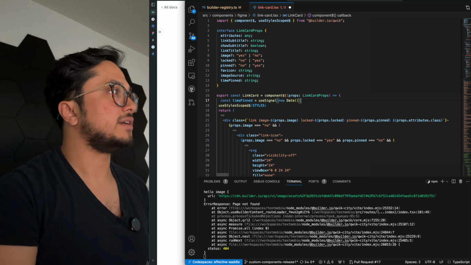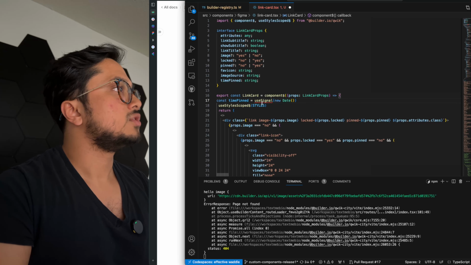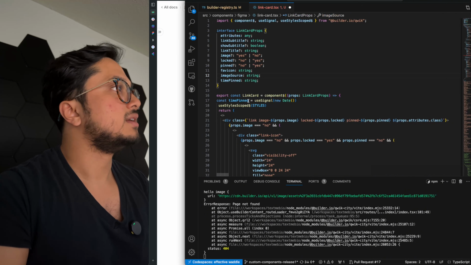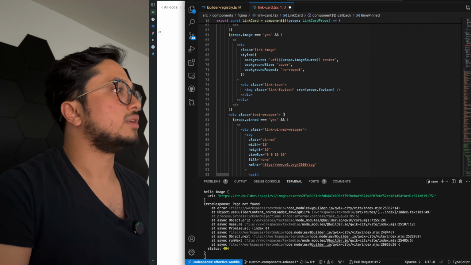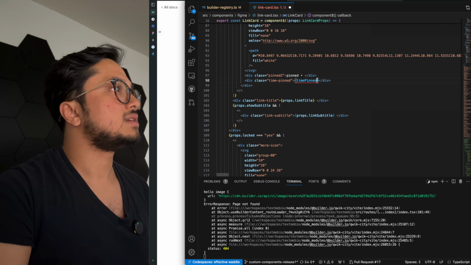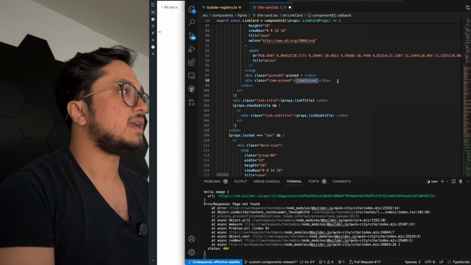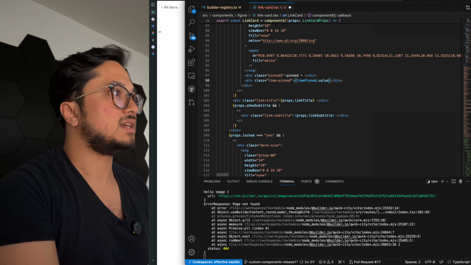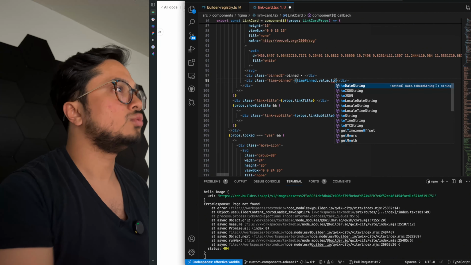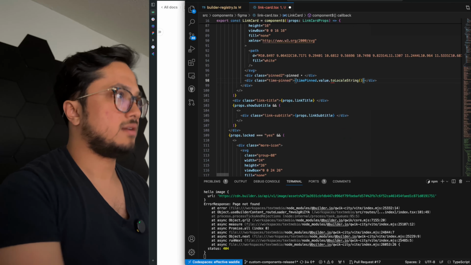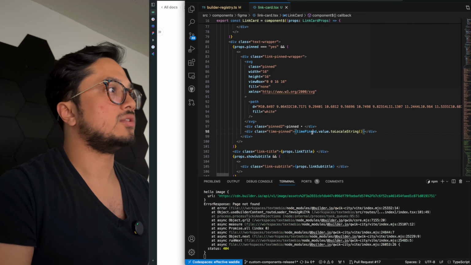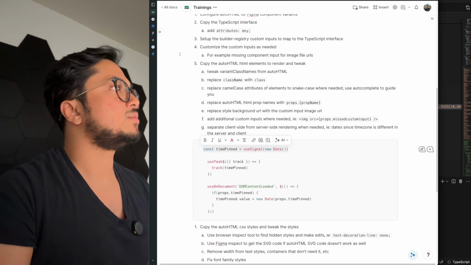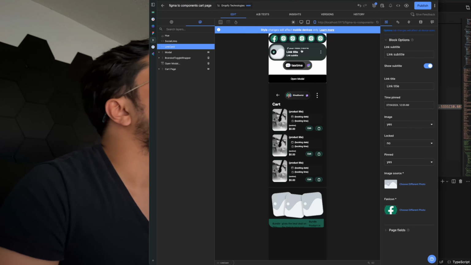Put this at the top of the file. useSignal is not imported yet, so I'm going to do the quick fix and import it. You can see it just went up there. So time pinned, we're going to go down to where it was used. Time pinned, it's a date where you need to get the value, and then we're going to do .toLocaleString. So if I save this, we're going to get the value from the signal, actually, not from the custom input prop. So if I go to Builder, that's better.